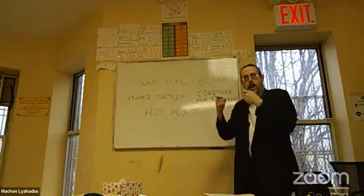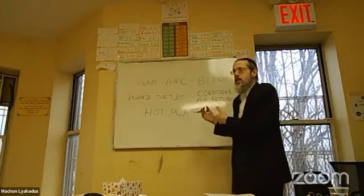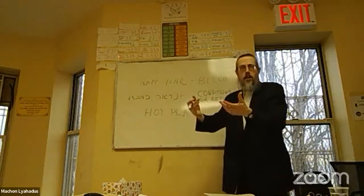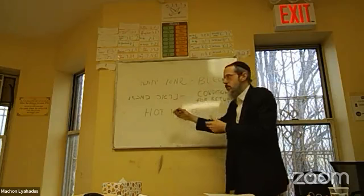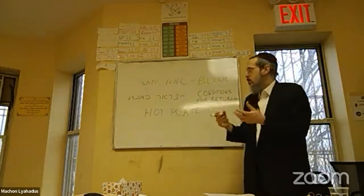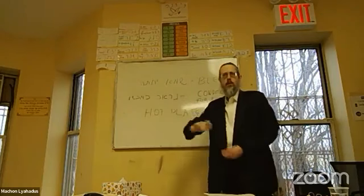But if you want to put food on Shabbos on the hot plate, just like you can't take cold potato kugel dry out of the refrigerator and there's no cooking and put it on the blech, right? The same blech, we need the blech over the fire because it's needed to the mashal. So too, you can't take dry, cold food that's already cooked and put it on the hot plate on Shabbos because needed to the mashal, it looks like you're cooking.